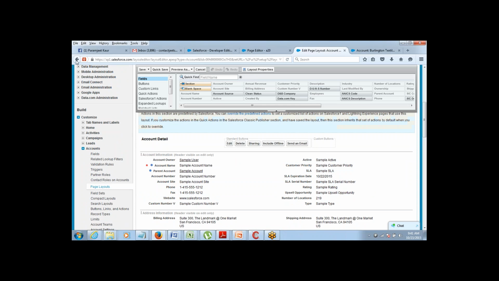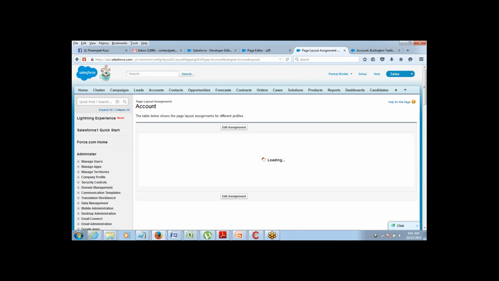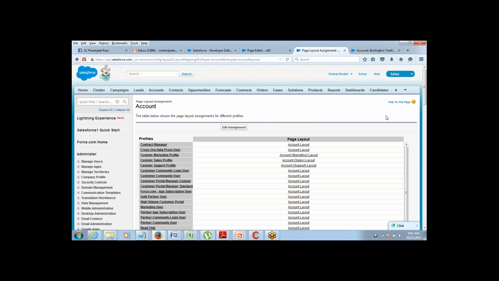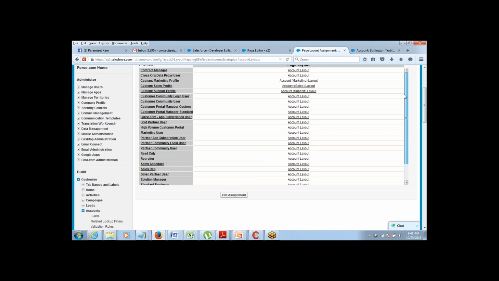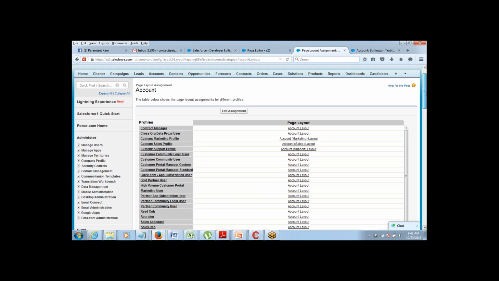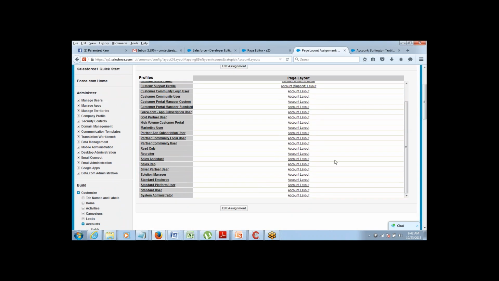Now, how will you assign it to the users? You assign it to the profiles. You just have to click on the page layout assignment. Click on page layout assignment, and after that, for whichever profile you want to edit the page layout, you will be able to do that.